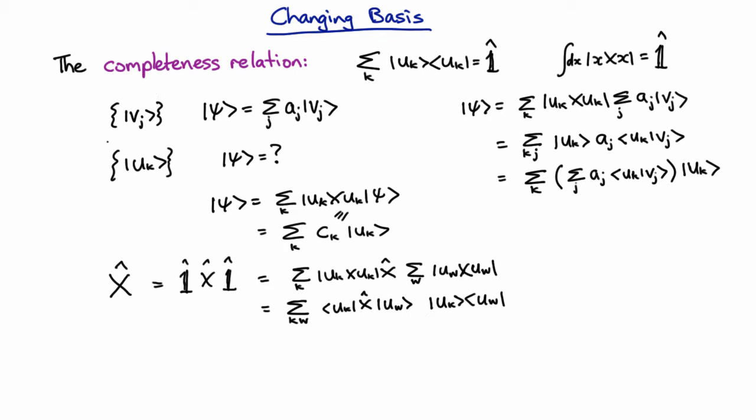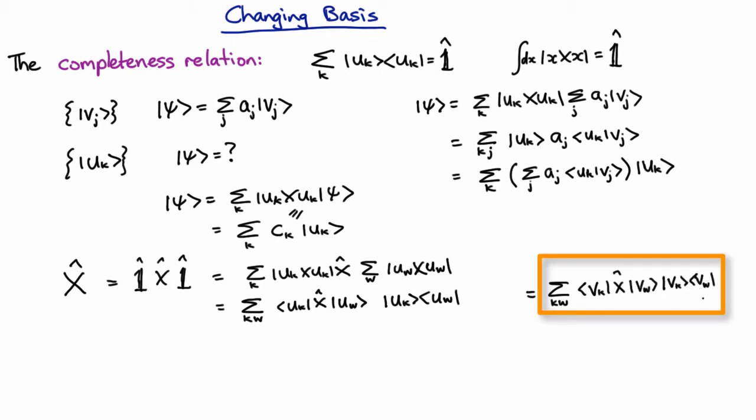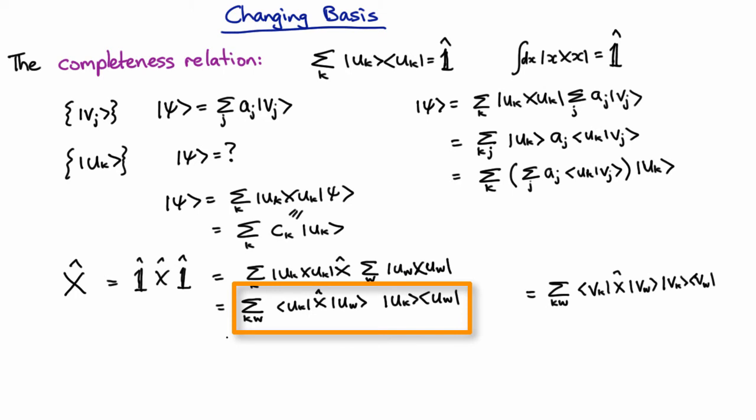Now suppose we wanted to expand it in terms of the VJs instead, then we could have just followed this exact process, except instead of having the U's we could have used the V's, and so we can see, sort of without having to go through that in detail, that that's just going to come out to this. But we could have gone to this form from here if we'd been bloody minded.